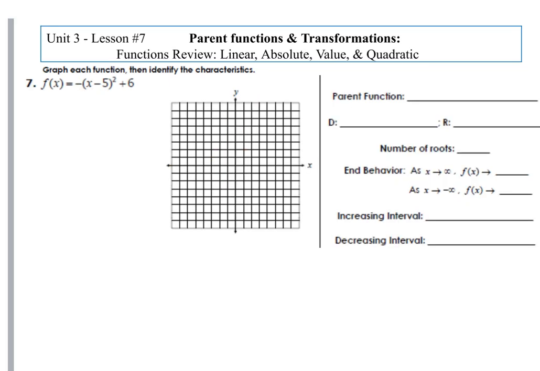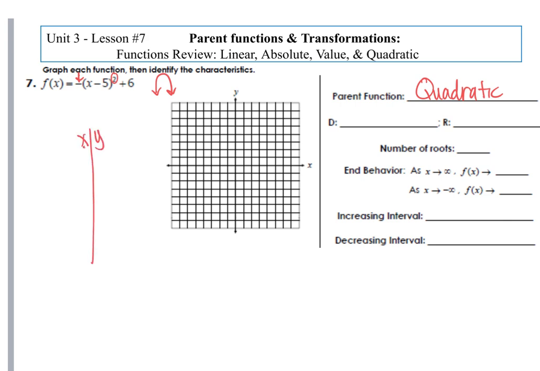Okay, number 7, we have f of x equals negative, and then x minus 5 squared. Okay, squared, that's important, and then plus 6. As soon as we say squared, that means parabola, which we call a quadratic for some strange reason. Quad doesn't mean 4 here. Because I have this negative on the outside, I say negative people are sad and they frown a lot, so our arrows are going to end going down.